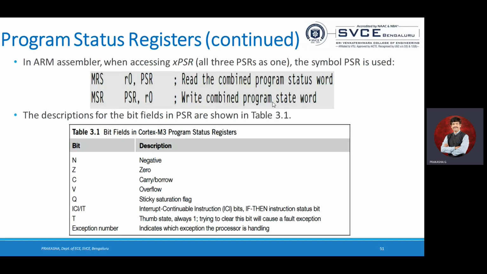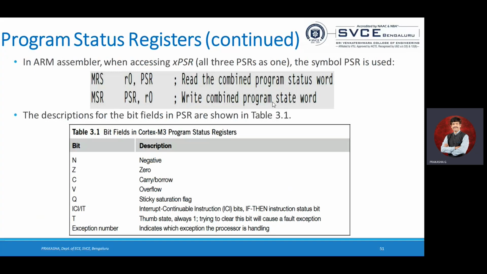Don't mention APSR, IPSR or EPSR, just mention PSR. We can read from the program status register, and similarly we can write to it. Any clarification? We are using only PSR, not a specific type of PSR. We are generalizing the PSR here, where we can read and also write.